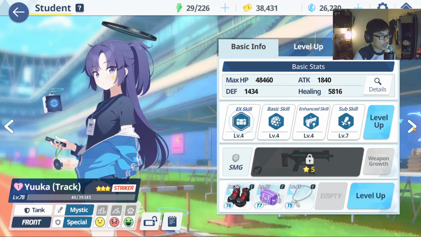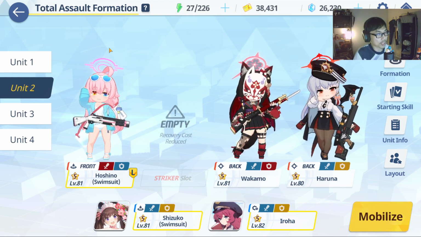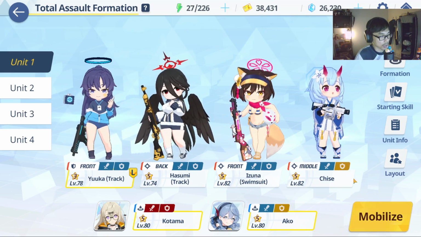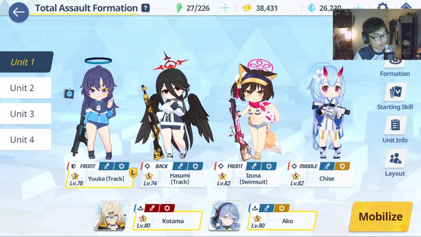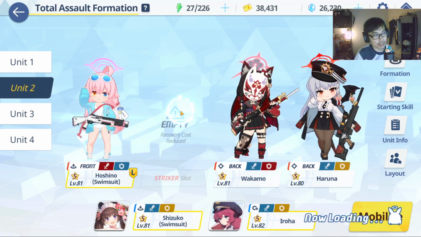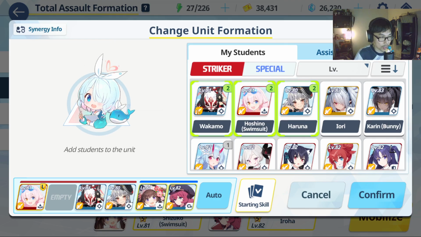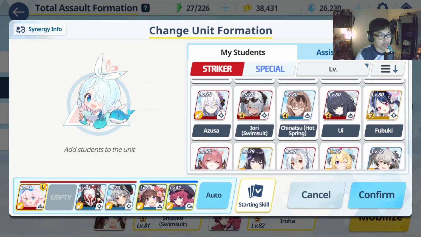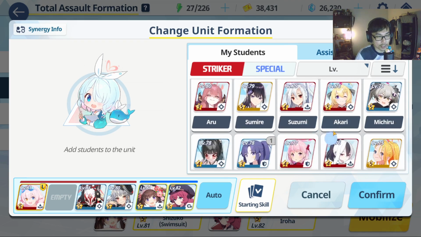And Ako. So if you want to do 2 team, maybe you can do team 1. If let's say your team 1 is not strong enough, this could be a team 1. If you don't have tracksuit Yuka, Kotori could be fine as well. And then team 2 could be something like this. This one could be any other mystic character. Asuna works fine. You know, something that's easily accessible. Bunny Karin, I guess, is decent, but I recommend mystic character. Chinasu Hot Spring is going to be very, very good, right?